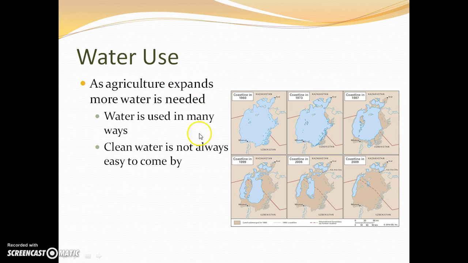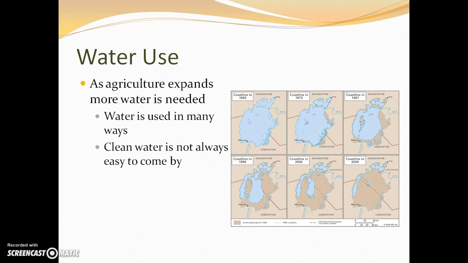Now, this is not a perfect example of water use, but it is a good example of what happens to natural features in the world because of poor management. This is the Aral Sea, and you can see, sorry for the pun, or the rhyme, or whatever you want to call that. You can see here the Aral Sea. This is 1960. And this is the year 2009. You can go look at some pretty interesting and drastic pictures of the Aral Sea on Google. You just type in Aral Sea, and you can see some interesting time-lapse pictures. And this is a fantastic illustration of gross mismanagement of resources.